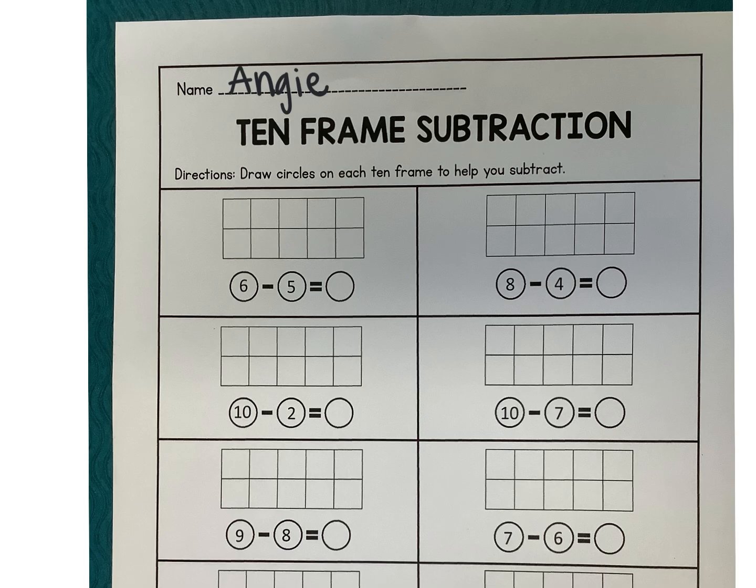So you should be pretty much experts by now on how to do these 10 frames and use them to help you subtract. So I'm just going to go through this with you. We start with 6 and we cross off 5. How many are left? 1. Okay. Let's do the next one.